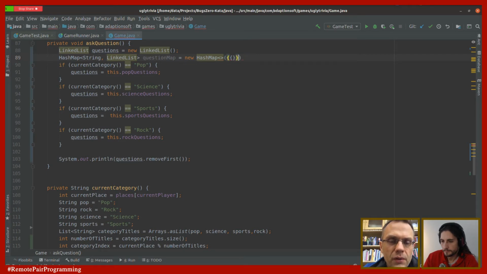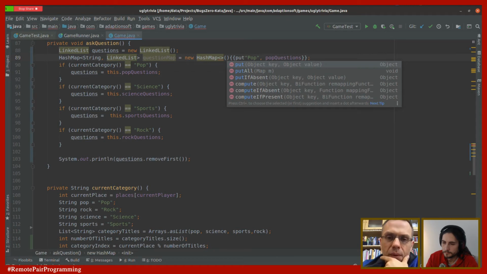It's after the closing parenthesis. You do the double braces thing, but after the closing parenthesis. So you open the body of the constructor with these things, and then you have to do put, questions. Put. Here. Yeah, exactly.